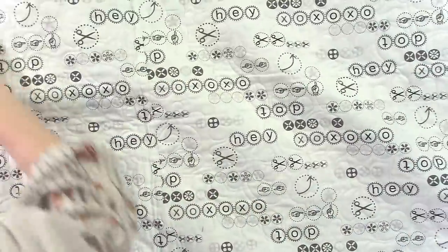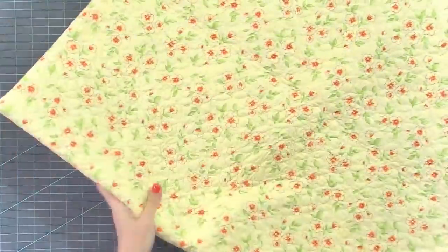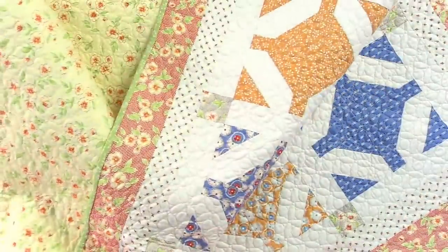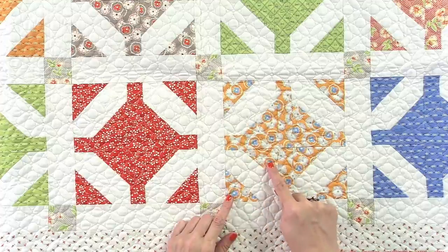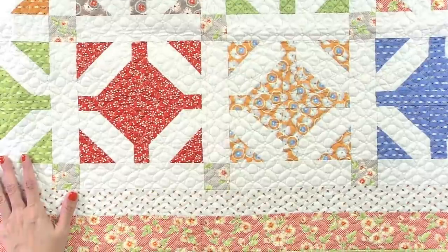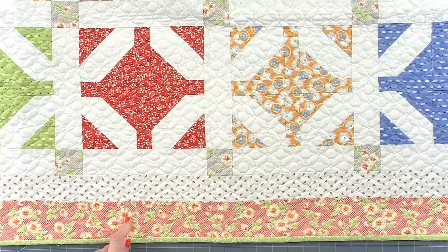Cool. And then this one is a throw version of that. And this backing was on another quilt also. And the fabrics are reversed. So you can do dark here or light here. So this is basically the reverse of that one. Has an outer border without the flying geese border. And this is chapter 5.